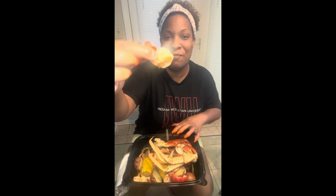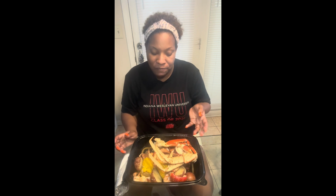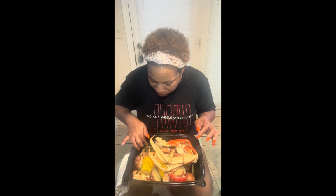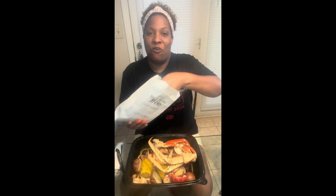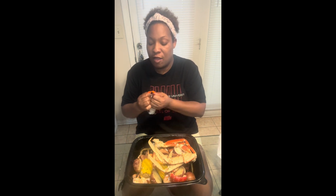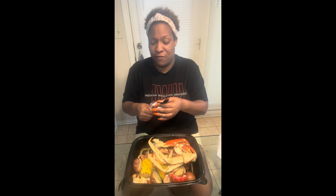Okay, give y'all that first bite. Look at that sauce dripping. Yeah, let me try to taste this out. So the seasoning is a little weak to be Cajun seasoning. Look, they gave me some of these, and I got those garlic butter biscuits. Yeah, I don't taste the Cajun taste in anything. I do know that I had to select 2 different options, one for sauce and one for something about another flavor or something. But I'm not tasting no Cajun. I'm not.